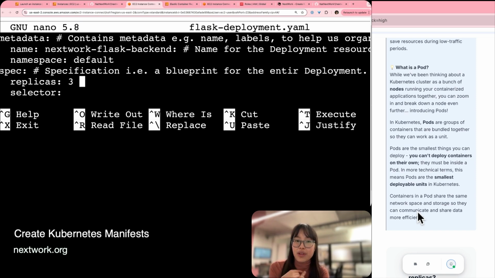Pods exist for speed and efficiency. Containers in a pod share the same network space. They also share the same kind of storage and the kind of data that they want to keep. So the pods definitely are using the most out of having shared network space and storage.